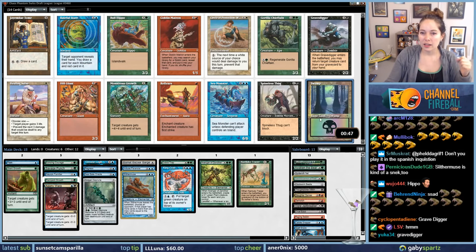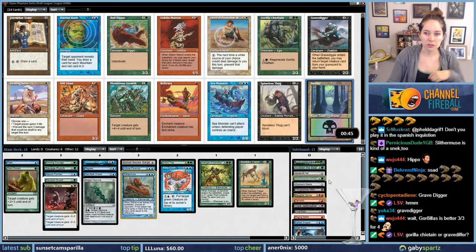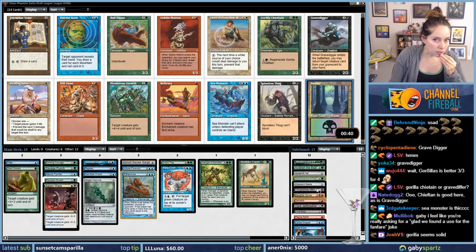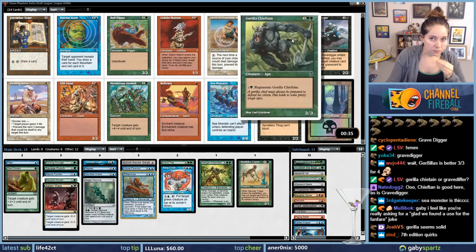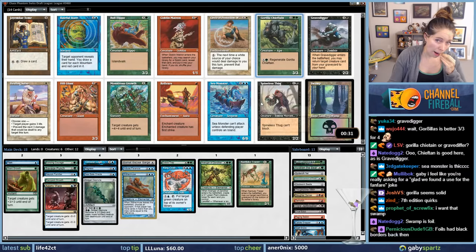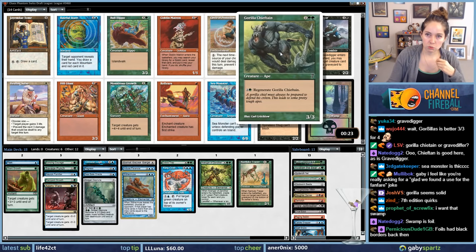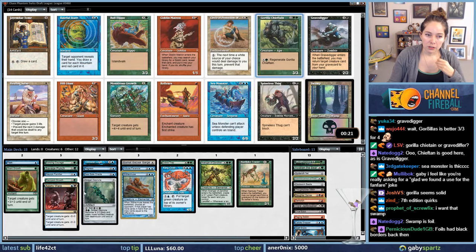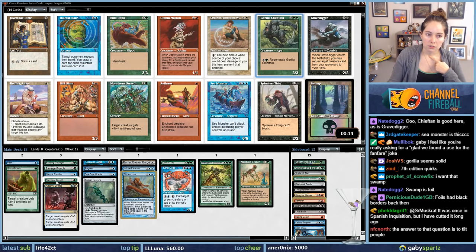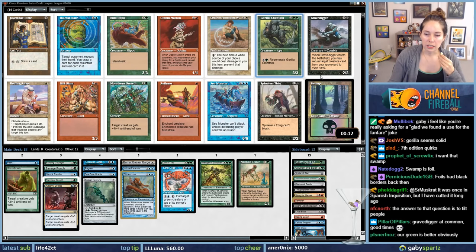Also, Friday. Why is the swamp black-bordered and everything else is white-bordered? You suggest a Gorilla Chieftain or Gravedigger? Where's Gorilla Chieftain? 4-mana 3/3 regenerate. That's a really good card. I think Gravedigger's awesome, but I think this is just really good. And I'll already have 3 black sources between this, the Rampant Growth, and a Swamp, so I don't think I want to add that much more.